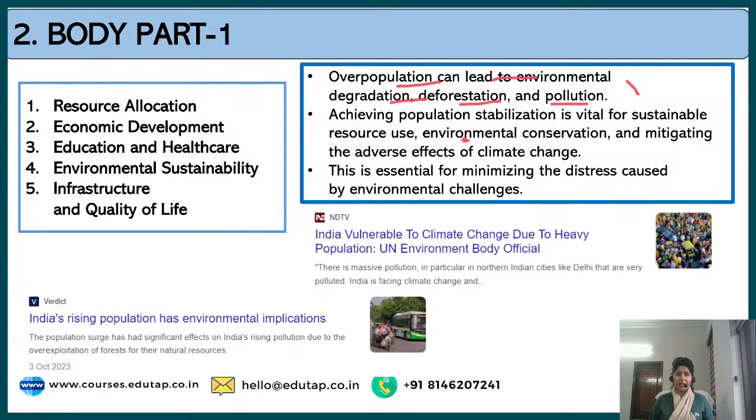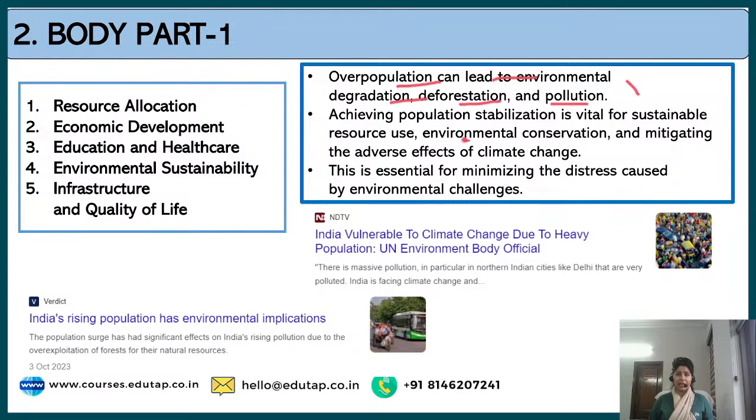Now here, what I would expect you to write in your model answers is sustainable development goals. Can you relate any sustainable development goals with environment and also with population explosion or control of population? If yes, then when you send your answers to us in the comment section in the next 48 hours, I want you to include those sustainable development goals. They're just 17 in number, and relate them here in this point.